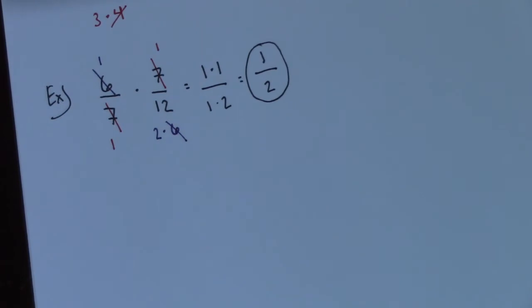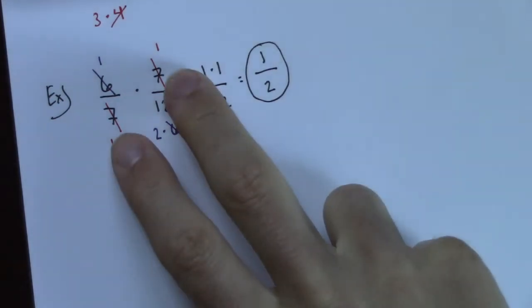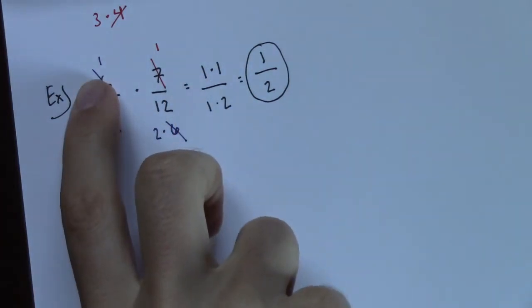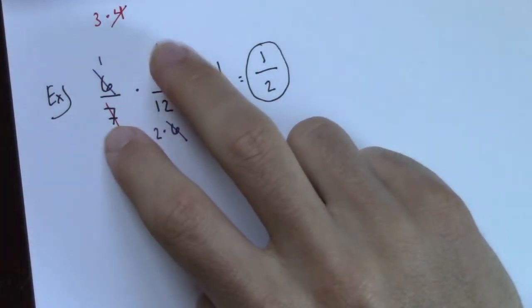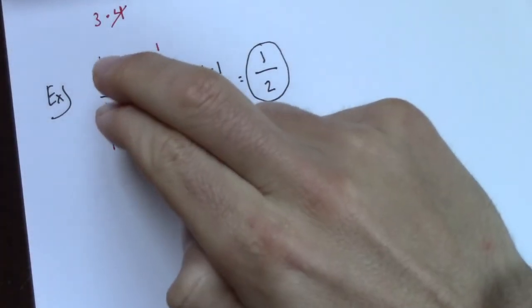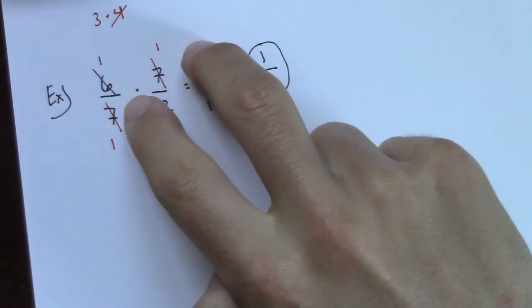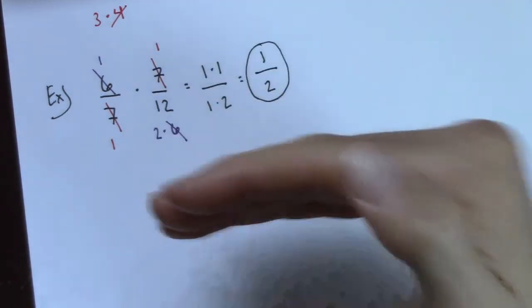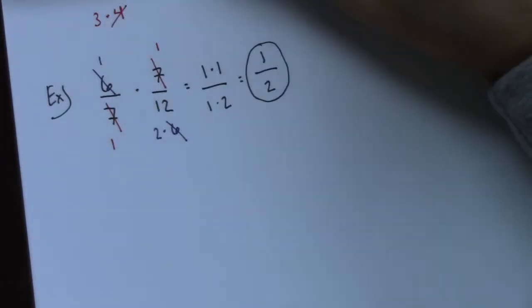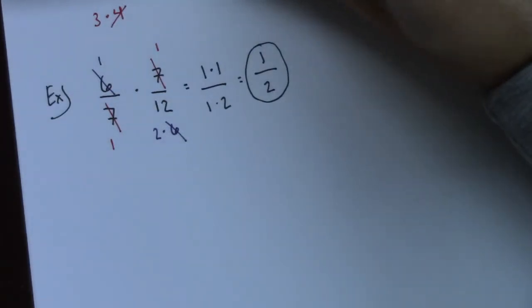So in this particular problem, there were actually 2 things we could cancel, both the 7s and both the 6s. And what I want you to keep note of is all that matters is whether or not you are on top and on bottom of your fraction. So as long as the 7s were on top and on bottom, it doesn't matter if they're on the same fraction or the two different fractions, you just need one on top and one on the bottom. So that's a little bit of multiplying.